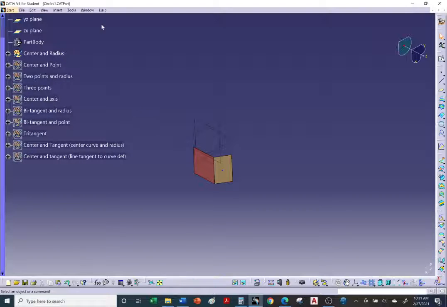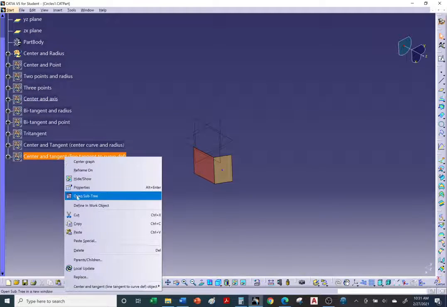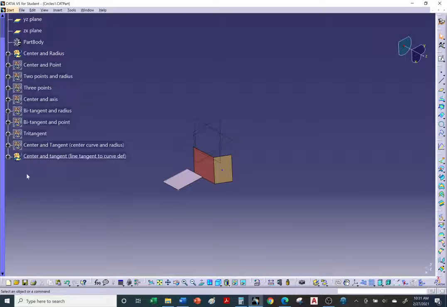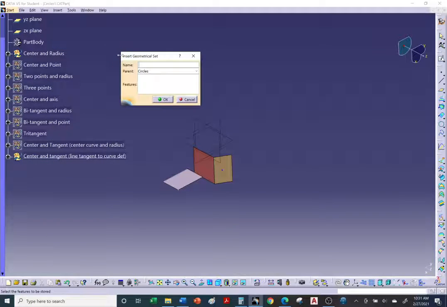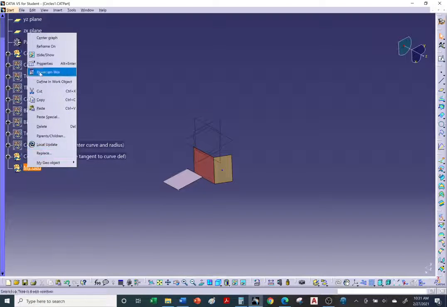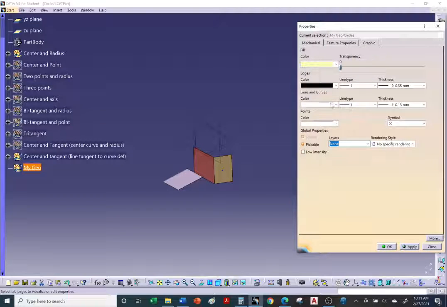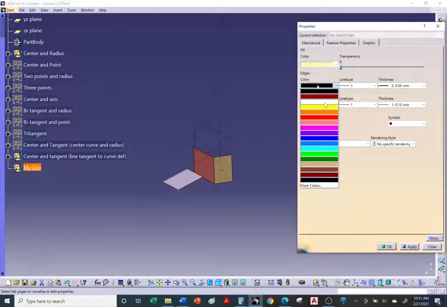All right, so let's go ahead and insert our own geoset. Okay, we want to drop it below this one. See how this one's underlined? So if I create a new geoset, it'll place it about right in between these two geosets. So let me first define this one. Right-click Define. So the new geoset will drop below it. So let's insert our own geoset. And once again, I'll change the colors. So some of you are probably already experts in changing colors. Again, that's optional. I encourage you to do it so you get comfortable with it.